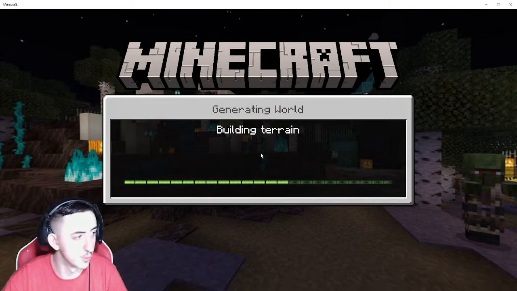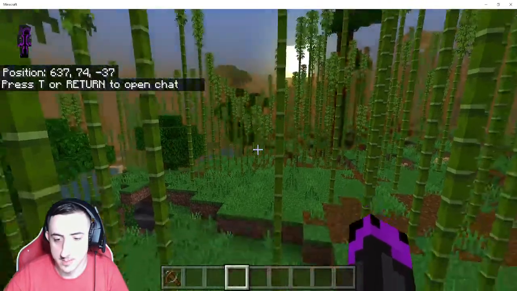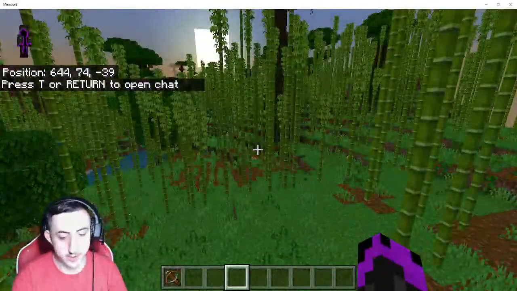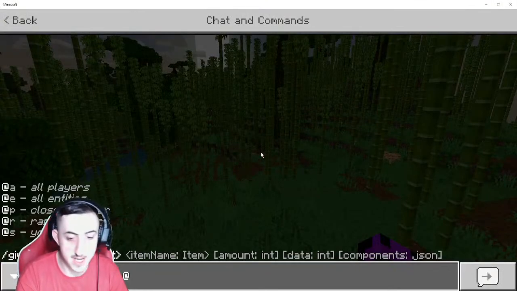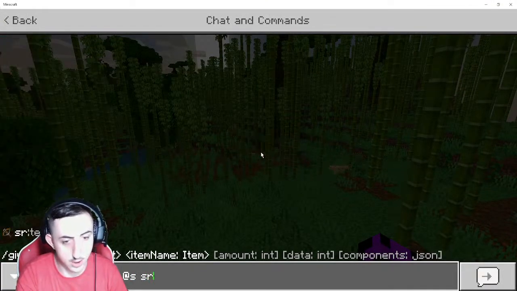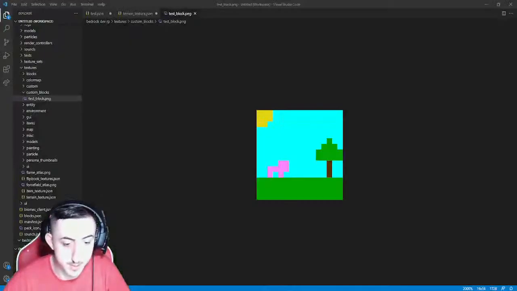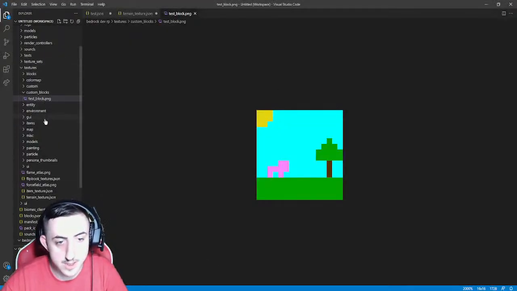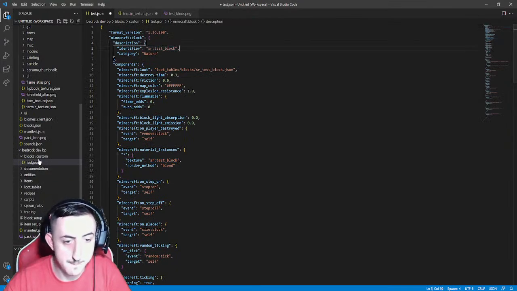So let's wait for the world to start back up. There we go. Now, if we go into chat, we should be able to say give space @s, and then if we go sr:, it's not there. So we've made a mistake. So let's go and find out where we've made a mistake.